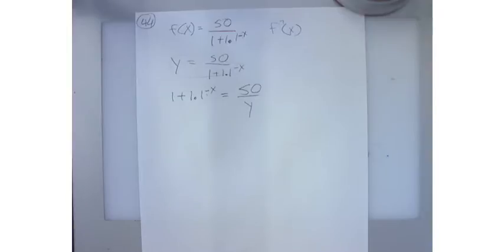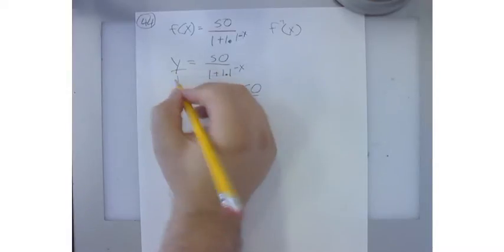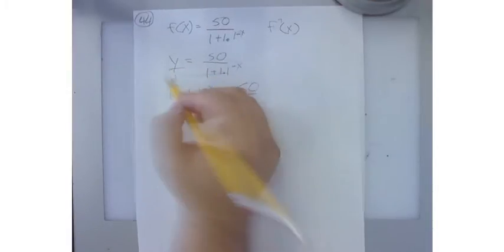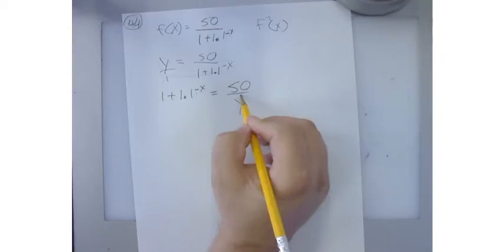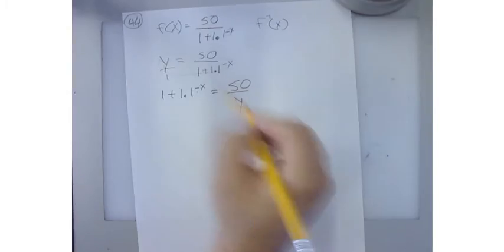Wouldn't it be opposite? Because wouldn't you go y over 1? So it'd be y times 1 plus 1.1 to the negative x? Wouldn't it be 50 over y? No, this is true. You'd have 50 on one side, so you'd have 50 equals y times this stuff, then you divide both sides by y. Well, you can't just skip those steps. Yeah, you can. We're wizards now.